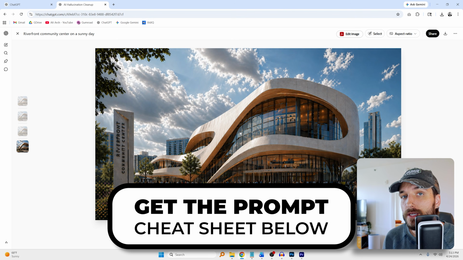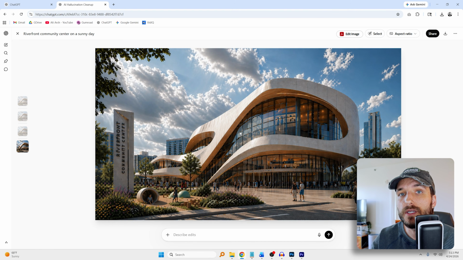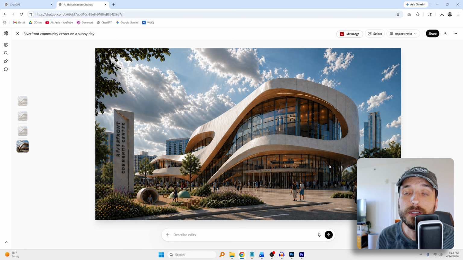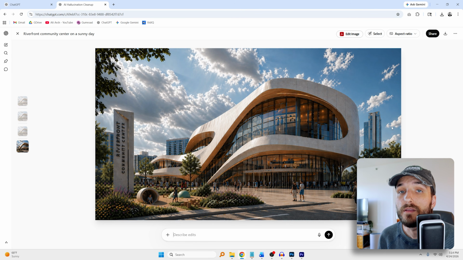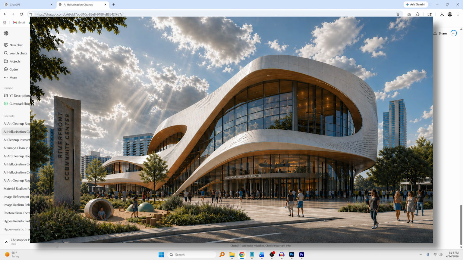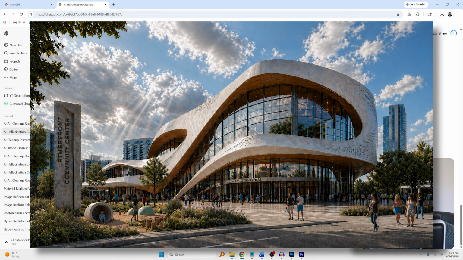Now the great thing about these refinement passes is if there's anything in the image that you think still needs work, you just copy and paste that specific prompt into your final image, and then it'll just run it again. For instance, I'm still seeing a little bit of AI hallucinations in the clouds up here, like patterning. So I'm going to copy and paste the first pass for AI hallucinations into the prompt and click send. That is what actually makes this refinement prompt really powerful. You can find it linked in the description below in the ChatGPT cheat sheet.